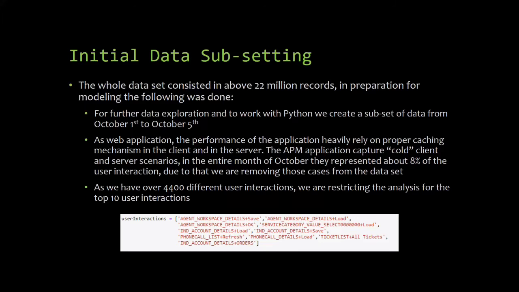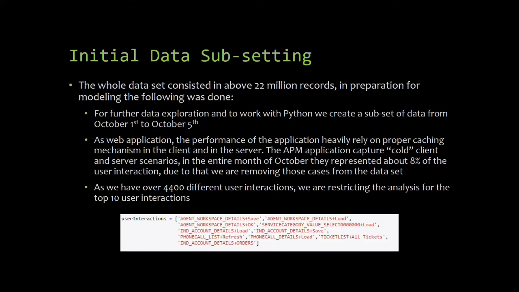As a web application, the performance of the application heavily relies on proper caching mechanisms in the client and the server. The APM application captures cached client and server scenarios. In the entire month of October, they represent about 8% of the user interactions. Due to that, we are removing those cases from the dataset.